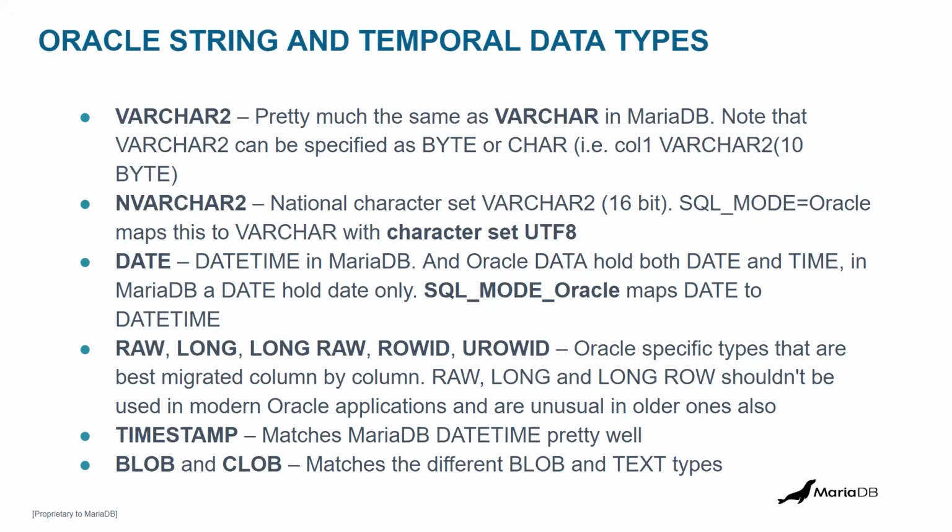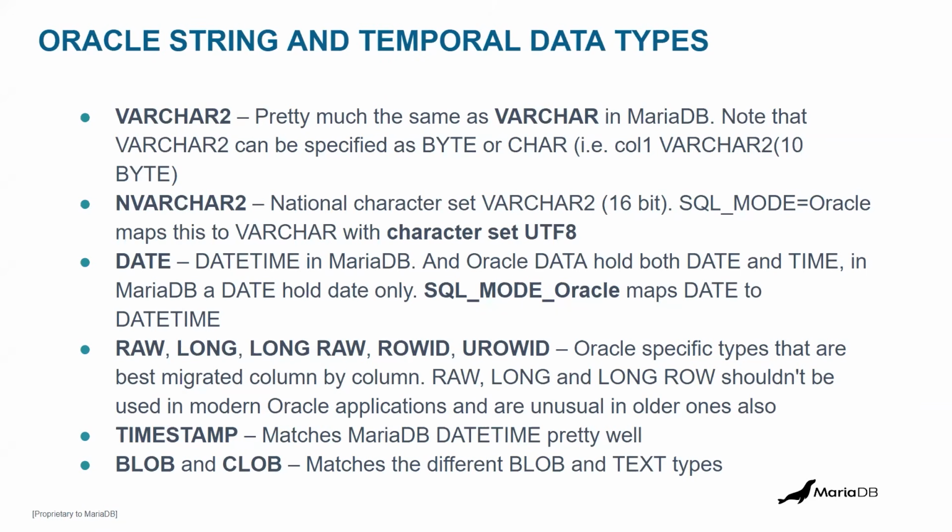So, schema migration. The first thing you look at, right, are the data types. Oracle data types aren't that different from MariaDB data types. Varchar2 is pretty much the same as a Varchar in MariaDB. NVarchar2 in Oracle, you don't see that used much. It's like a 2-byte Unicode. You don't see that, but it is supported. There's an alias for it, and it's just a Varchar with character set UTF-8, right? Date in Oracle is actually datetime in MariaDB.